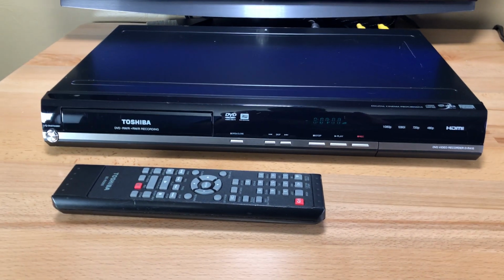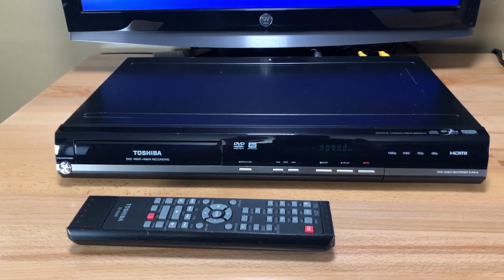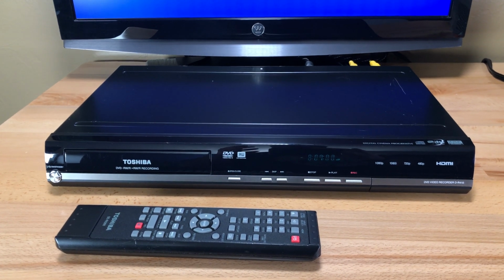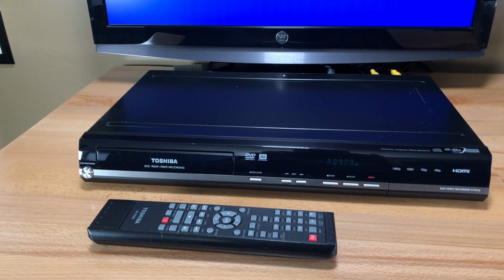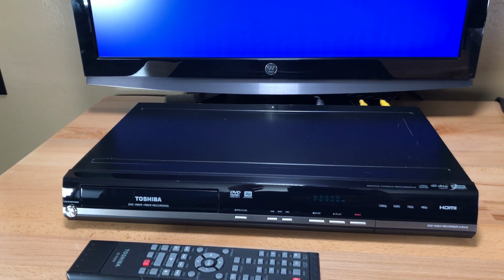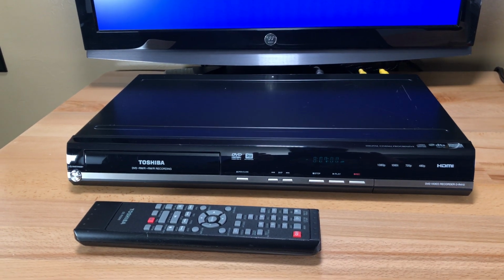It's gonna look bad. So yeah, the connections it comes with: it's got composite, HDMI, component, which is the 3 colors, and then S-video. So you've got a lot to choose from. It also upverts your DVD, so it'll upvert to 720p, 1080i, 1080p when you play back DVDs.